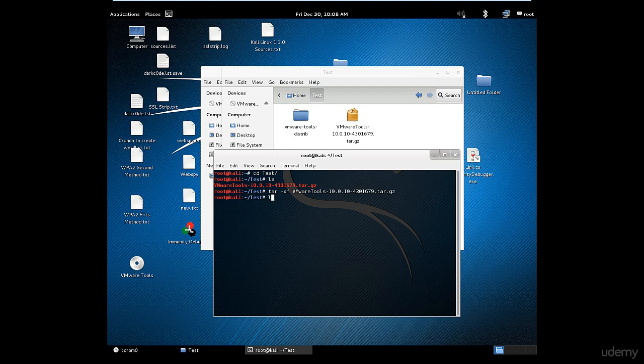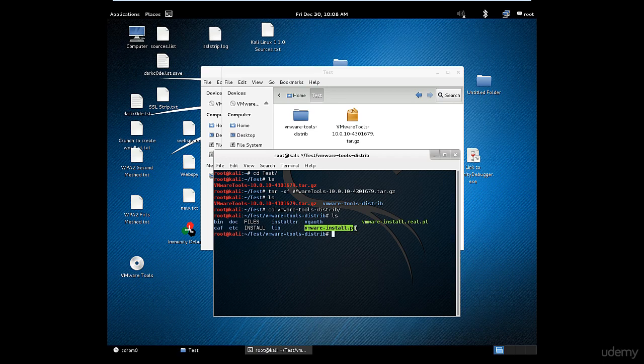Let's see, ls, and you will see that there is now the original file and the extracted folder. Now let's navigate into the folder, cd vmware and tab, and check the files inside. We have one specific file in green. It ends with .pl. This is a Perl file.